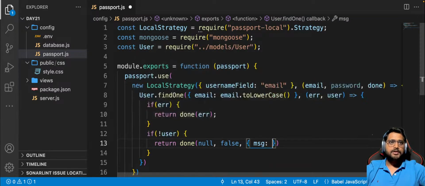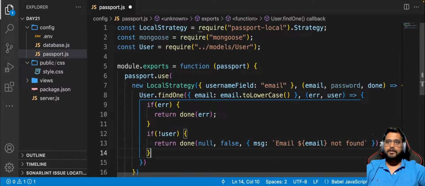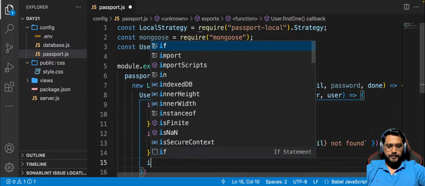But I want to send this JSON back to your front end or whoever is making the API. Email, your email not found.